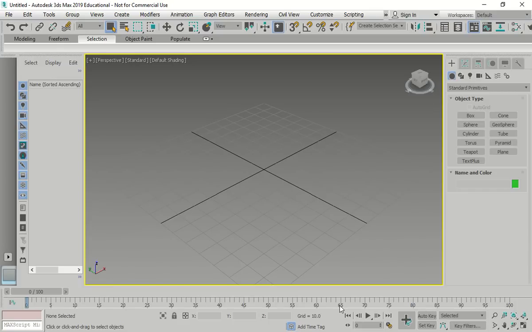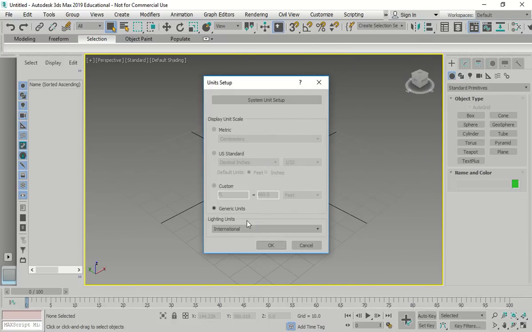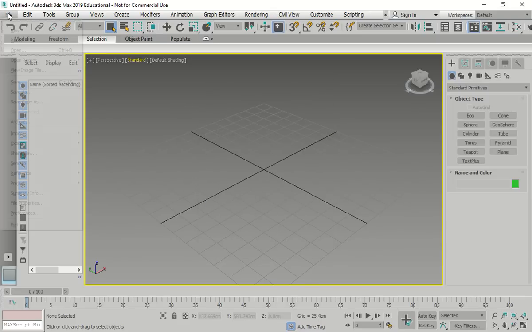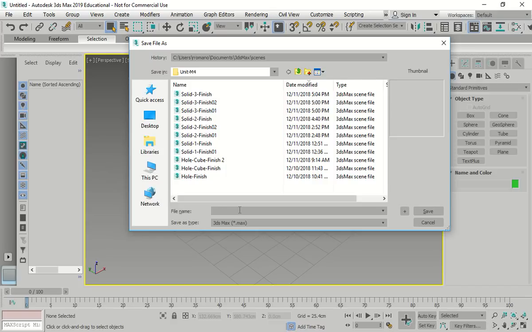Welcome back. Now we're going to make an assignment, I guess, making a serving bowl. So again, this would be number 6 for the polygon modeling. We're going to check our unit. Our units are going to be set to metric this time, in centimeters. And we're going to do File, Save As, and we're going to do an M4. We're going to call this one bowl.